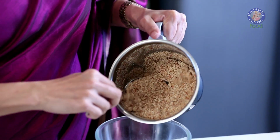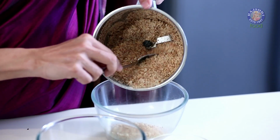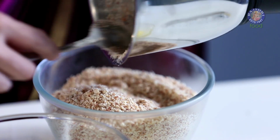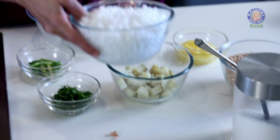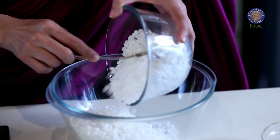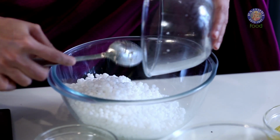Remove this powder in a bowl. For this recipe, you're not going to need so much of peanut powder, but I just wanted to show you the method of making the peanut powder. I'll tell you how much peanut powder is going to be required for this recipe. So for the khichdi, I had soaked 1 cup of sago or sabudana, which now has puffed up and become so much. So you take this in an empty bowl. You add about half a cup of peanut powder.